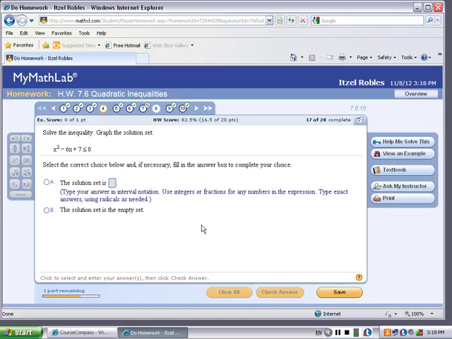3 is in between, right? Yes or no? Yeah, 3 is in between, so choose 3. So 3 squared minus 6 times 3 plus 7. What is that? That is 9 minus 18 plus 7, so you get negative 2. So all the points you pick and plug in, you will get negative. Does it make sense? All right.